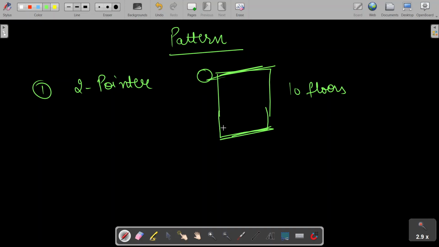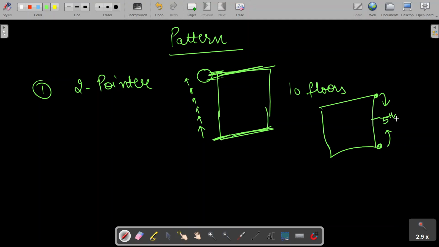If you start from here and go step by step till the 10th floor, it will take a lot of time and so much of your effort. But if your friend comes from upward and you start from downward, and somewhere in the middle, on the fifth floor, you both exchange whatever you wanna give each other, this will take less time and less effort, right? If you are alone doing the work, then it will take more time.